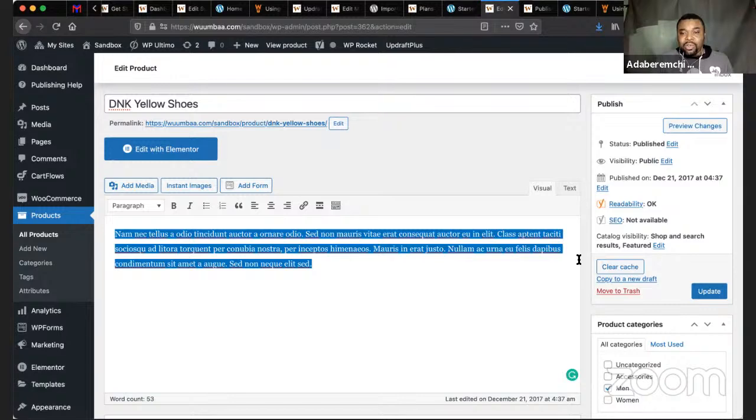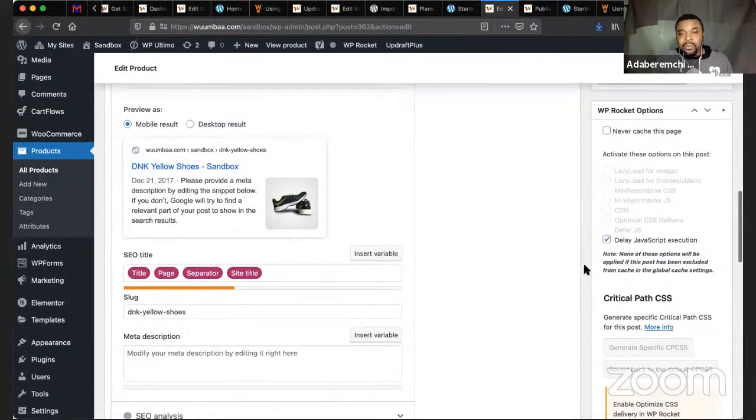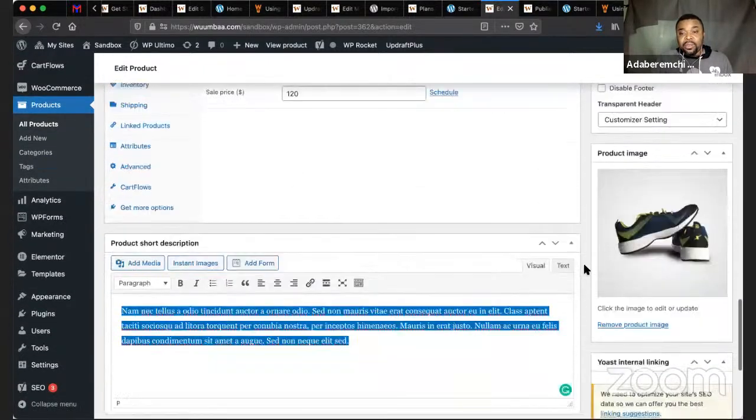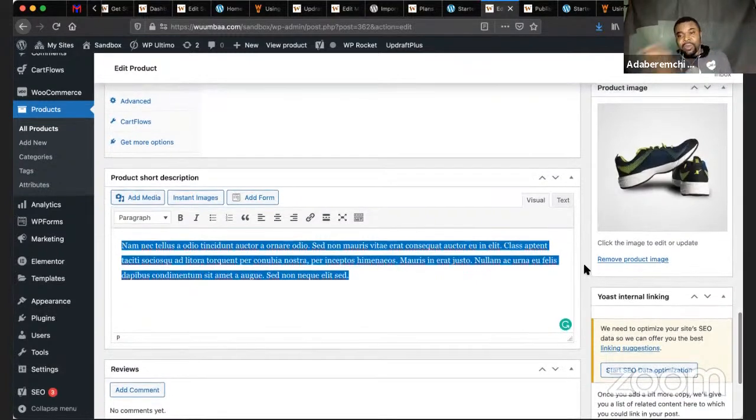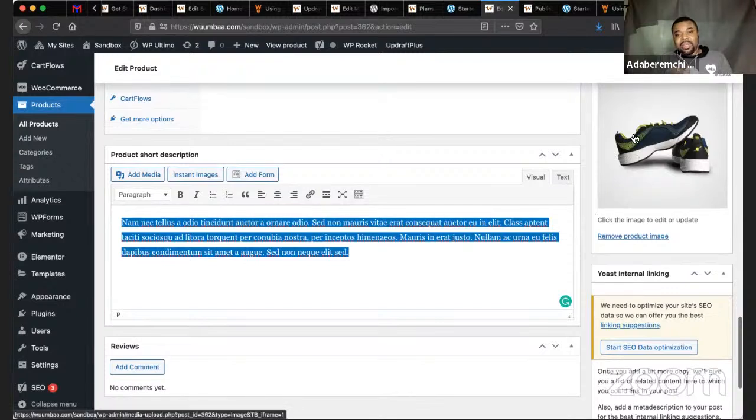So the next thing that you also have to consider is the picture, the photo of the product image. So you can see that it's on the right side. I had to scroll down to find it. So you can see the product image. The same thing goes for the product image. If you can't find a sample of the product using the image library that I showed you earlier, you should find a very clear photo of that product.